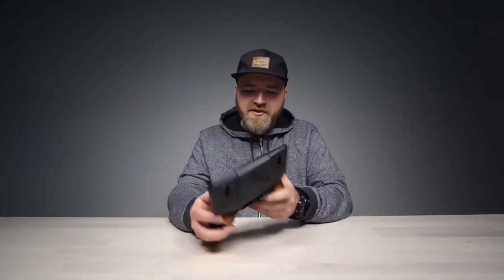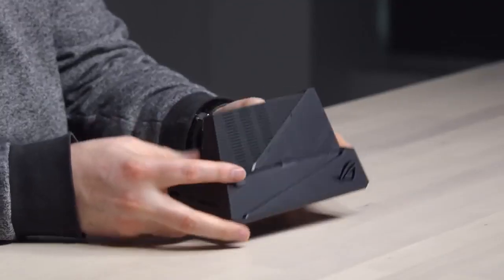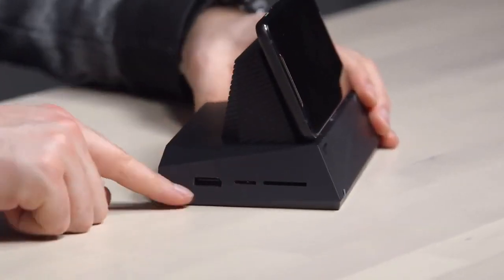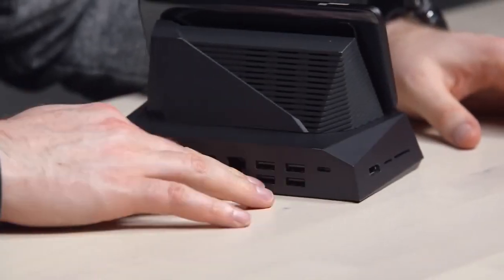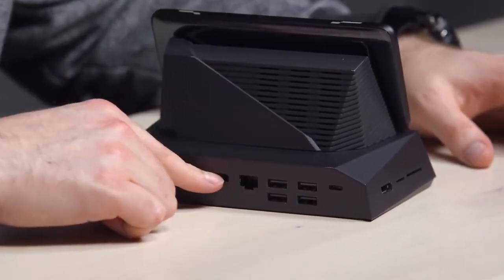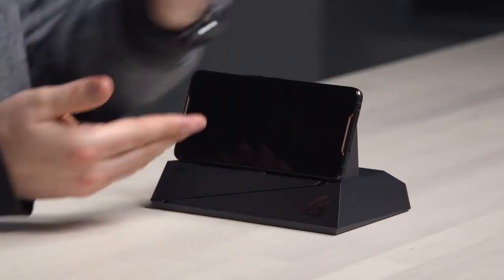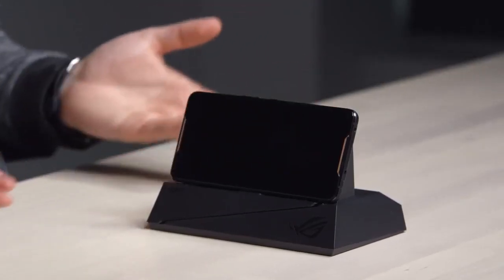That is absolute insanity. Look how robust this desktop dock is. This is gonna turn your gaming phone practically into a desktop computer. It'll dock in here like this and then give you access to an enormous number of ports. This is wild. SD, micro SD, display port, USB-C, 4 USBs, Ethernet, another display port, HDMI, and audio jacks. What? Maybe this can become the horsepower for someone's gaming experience even at a desk. It's a wild thought. With a dock like this, it is possible.